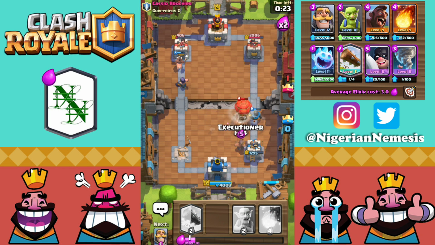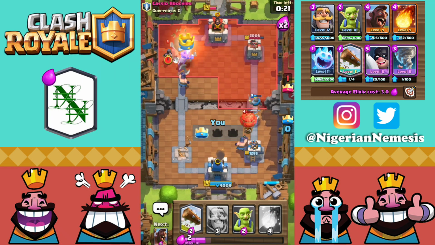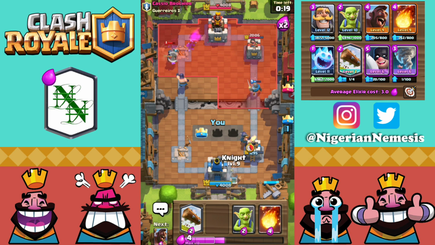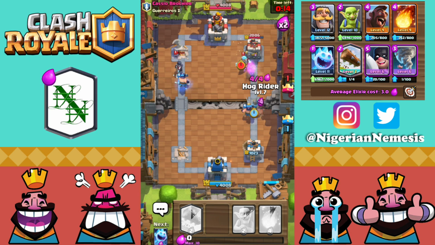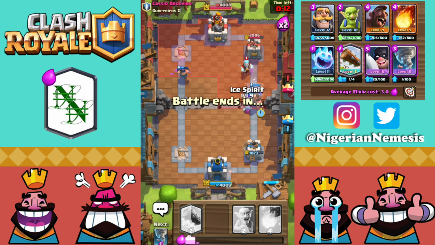And hopefully our towers can take this thing out. Executioner going down. That Balloon will not get a drop off onto our tower, and now we have taken the first tower on the left-hand side, so we are doing a great job. Hog Rider going down here, and now we have a great counter push.